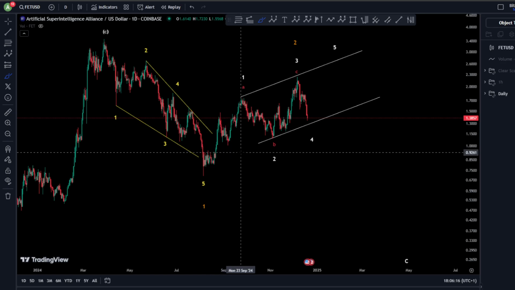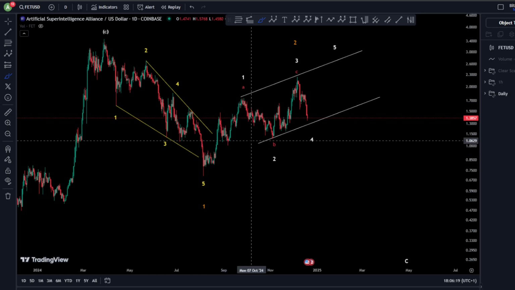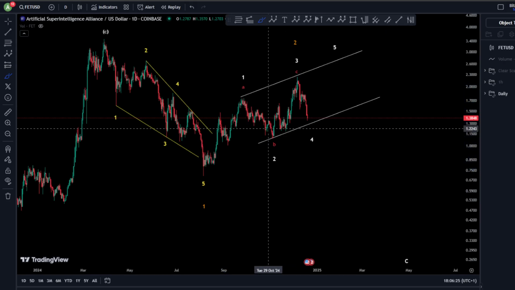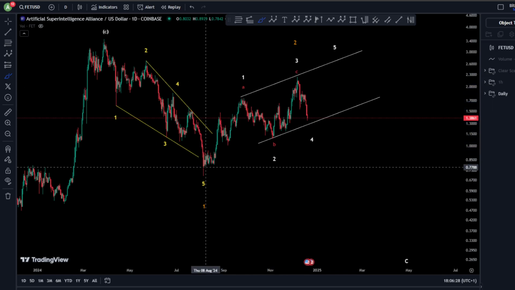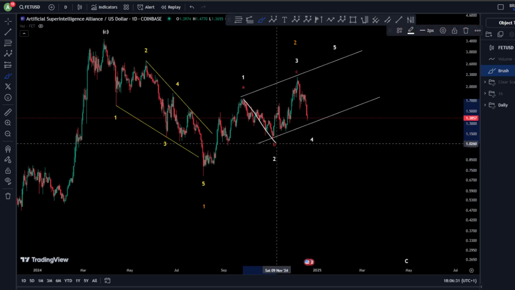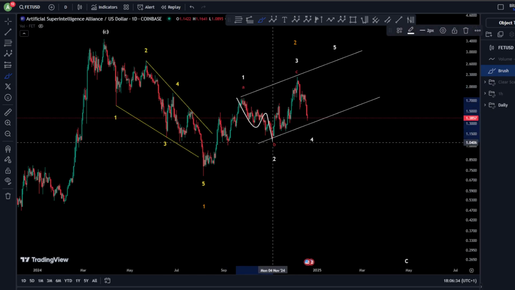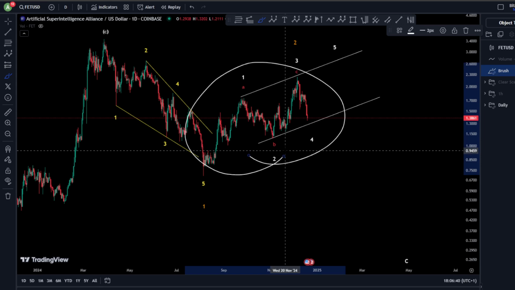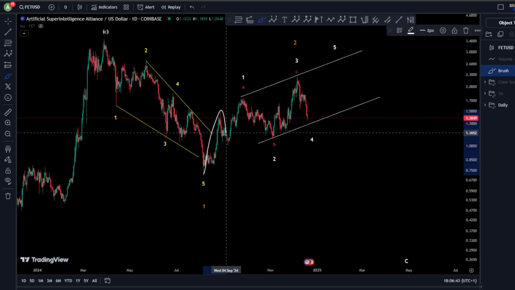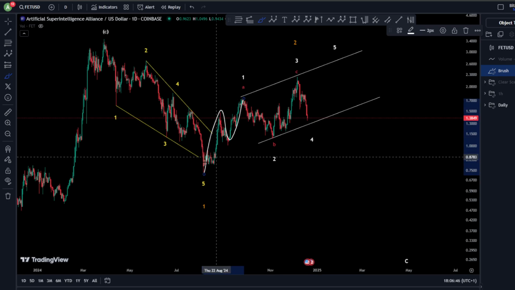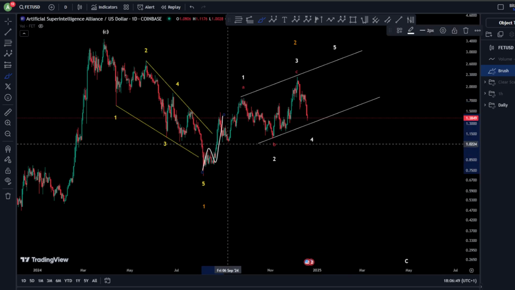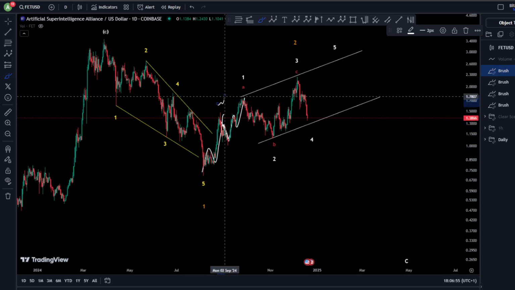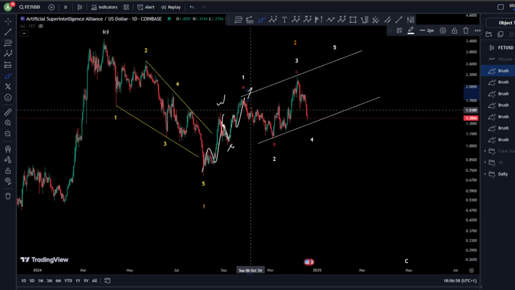And by all means, here we are probably looking at something else unfolding, maybe an A, B, and a C, or probably a WXY. However, in a WXY as well, you cannot call a W an impulse, and then X and Y, of course, both are zigzags. So yeah, the possibility is also very low even for a WXY. Now, still, we have to consider probably that this is a WXY as a first wave. Maybe it is a double zigzag like this with an X in between. So you have a first zigzag for W, then X as a connection, and a Y, of course, for a second zigzag here.